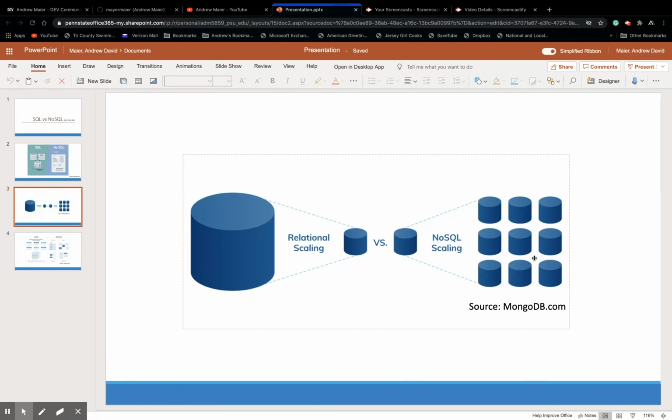The reason why you're able to do this for NoSQL databases is that there is a hashing system, where there's a formula, and the formula determines what node your data exists on. So when you submit a query, the formula is able to determine where it needs to pull the data from. And thus, you're able to have multiple nodes versus one node in a relational database.